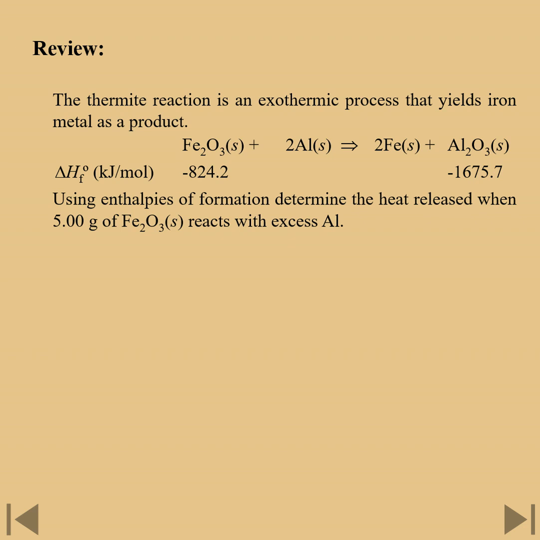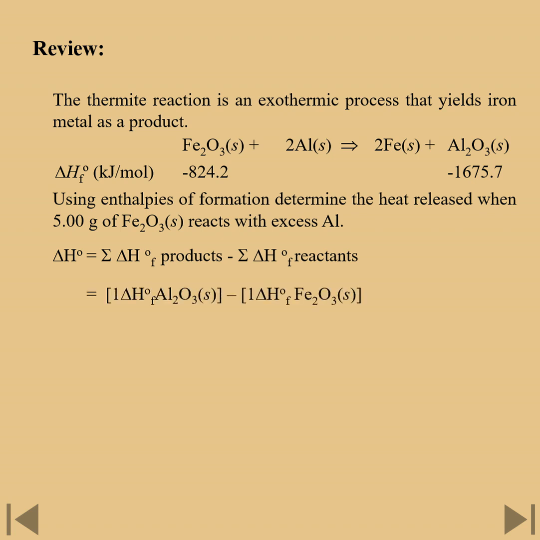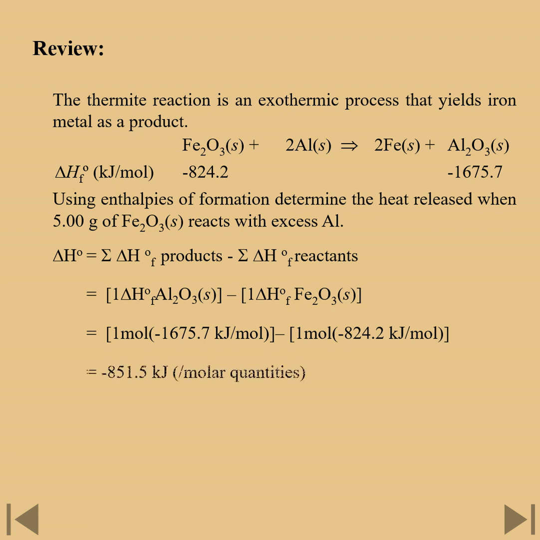So again, we begin with the equation. Delta H naught is equal to the sum of the heats of formation in the products minus the sum of the heats of formation in the reactants. You probably don't need to write that down by now. So we're looking at the heat of formation of the 1 aluminum oxide minus the heat of formation of the 1 iron 3 oxide. And you know why aluminum and iron fell out of that calculation. Let's bring out the numbers and put it on our calculator. And I come up with negative 851.5 kilojoules. Does that negative make sense? Yes, this is an exothermic process, we're told. Okay, that's the first part of our calculation.